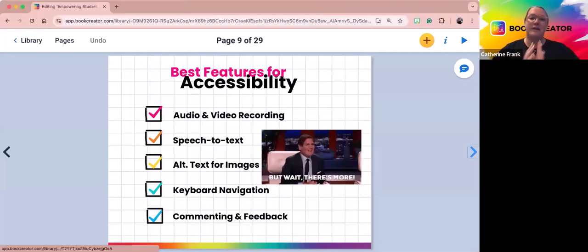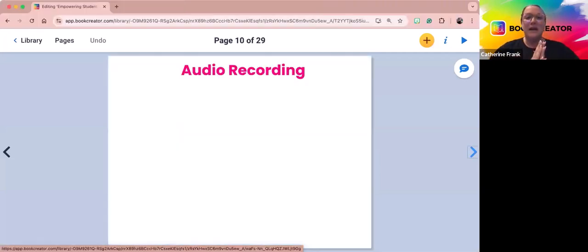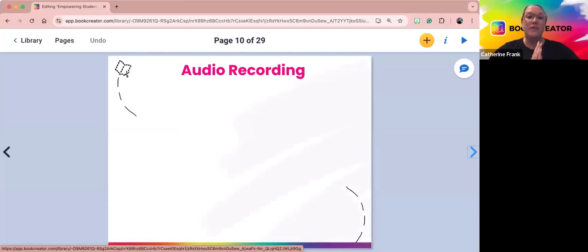All right, so first one, so get excited. We're going to do an audio recording. With the audio recording, I'm going to show you how to get a transcript. I'm going to also show you how to translate an audio recording too for students. When you record your voice, this is really popular for teachers to create a template for students.